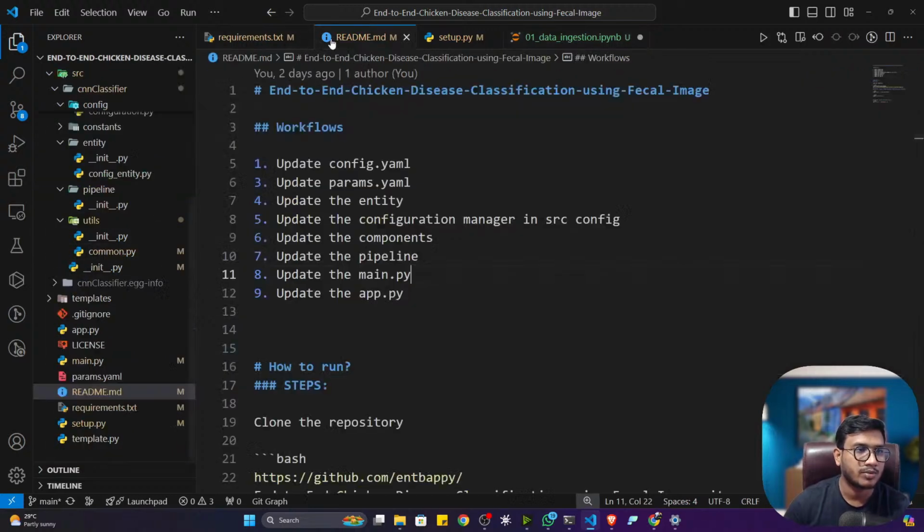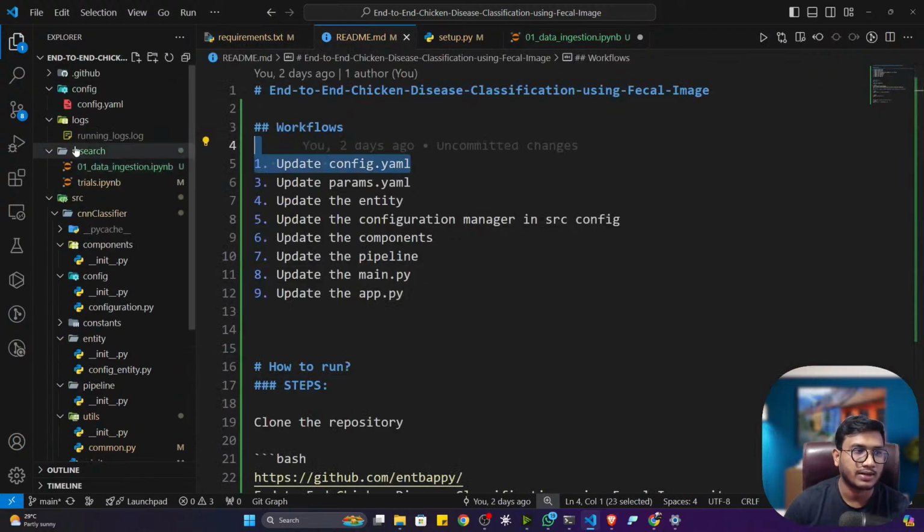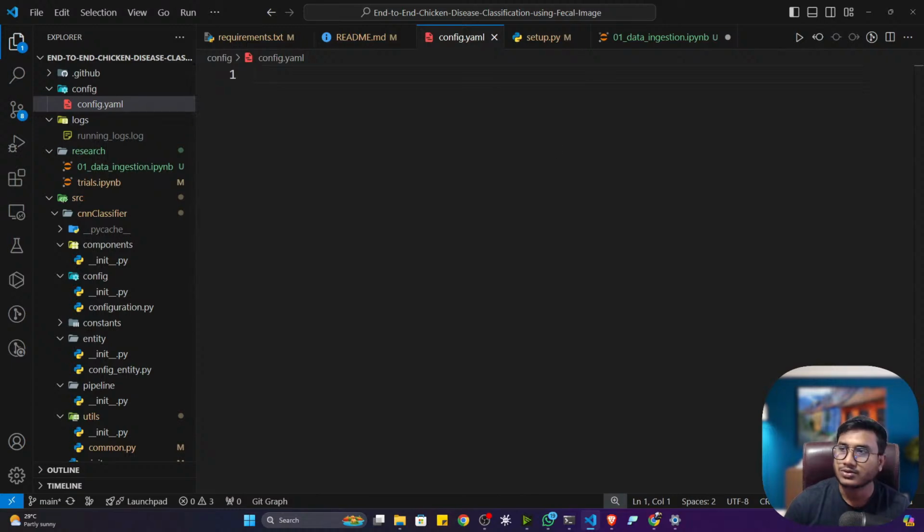Now before that, I think you remember we first have to update the config.yml file. And what is the config.yml file? I think you already know. Here we keep all kinds of changeable variables, the variables I can change later on. Those kinds of variables I can initialize here. So this is my data ingestion related variables.